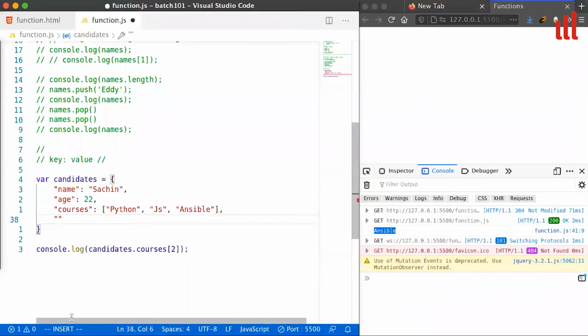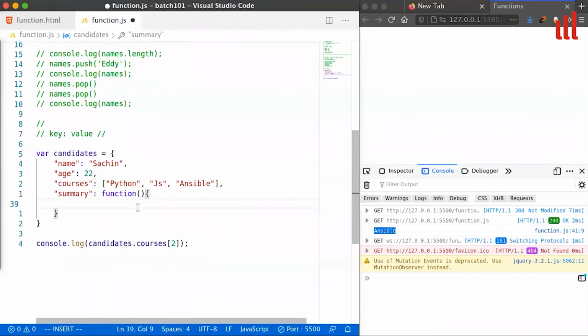You can simply define a method named summary, and you can also set it as a property, it's your choice. So the point is, you have to define a function inside an object, and you have to define the body of the function as well. This is a block. You can also put in the arguments you want to define.